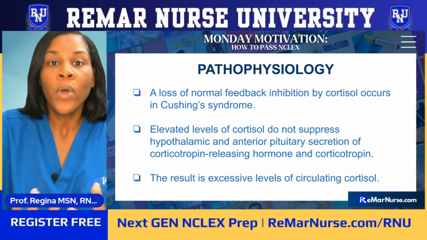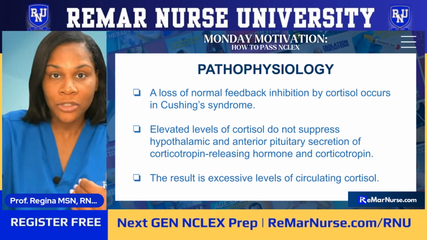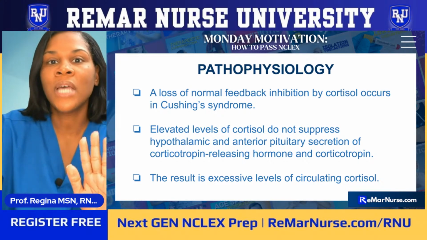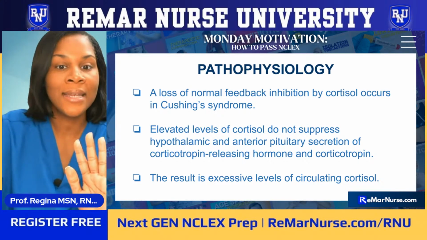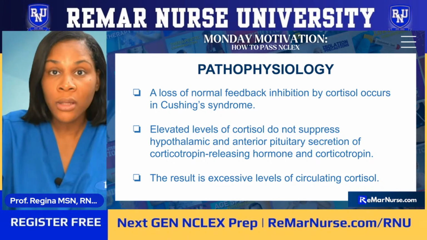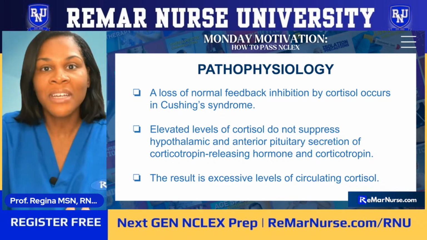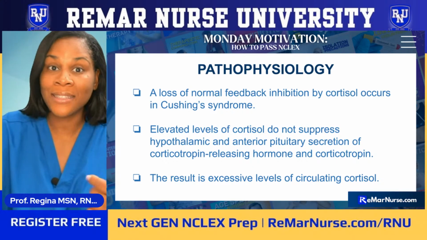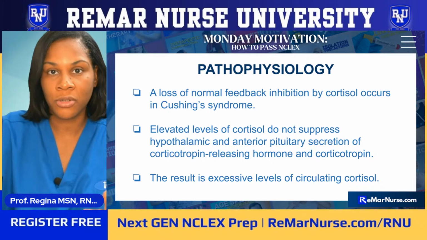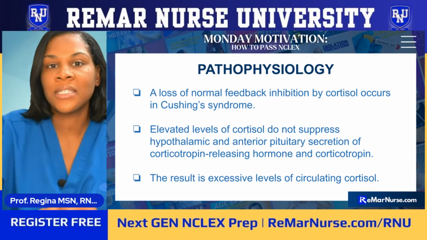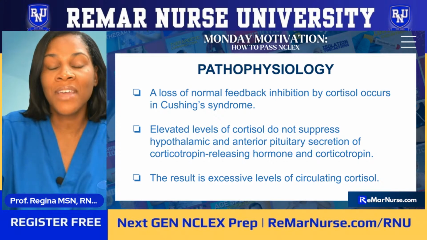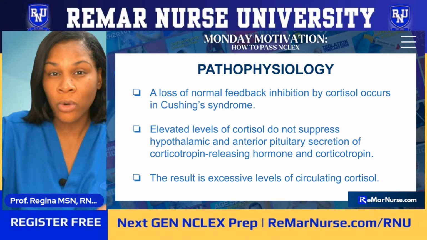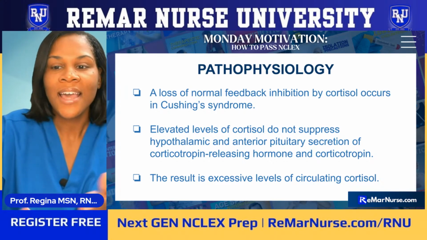So anyways, when cortisol is circulating in the bloodstream, a message is supposed to get back to the anterior pituitary gland to tell the adrenal gland to stop. It is a negative feedback system. So when there's cortisol in the bloodstream, the anterior pituitary gland says, cut it off. However, that's not happening in Cushing's syndrome, Cushing's disease. The patient is still having an elevated cortisol level in the bloodstream. It's very important that you understand it's circulating cortisol. And the anterior pituitary is not doing anything.